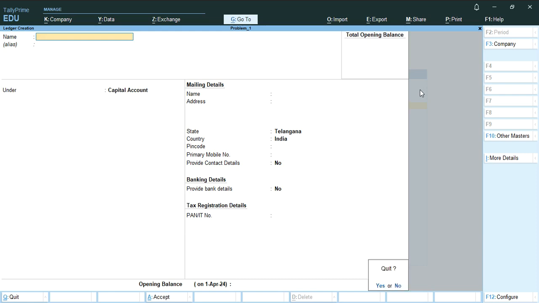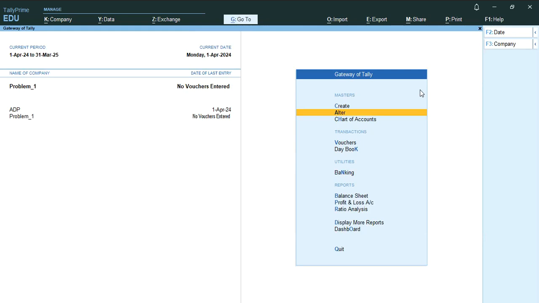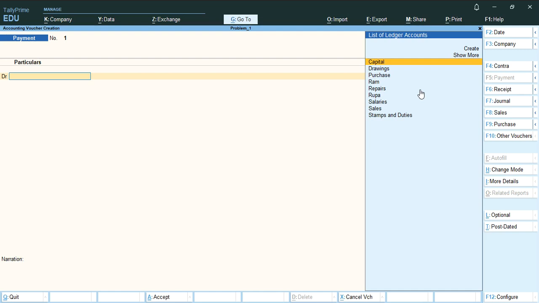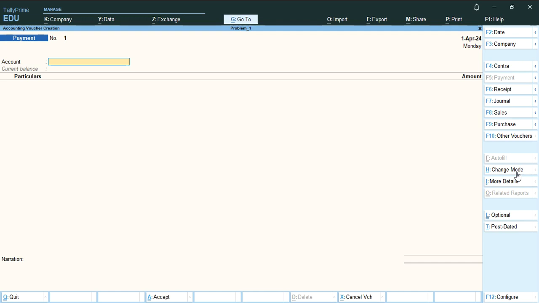Now press escape up to the Gateway of Tally. Now go to Vouchers. This is where we need to make all the entries. Whenever you install the Tally software and get into a voucher like payment or receipt, observe carefully, it shows the single entry mode, with account and particulars. Tally allows you to make entries in single entry and double entry. Both entries will be the same. If you are convenient with single entry, you can use it, or if you are convenient with double entry, you can change to it.